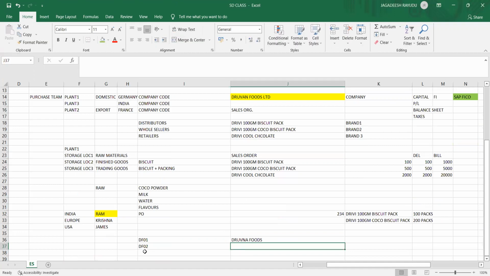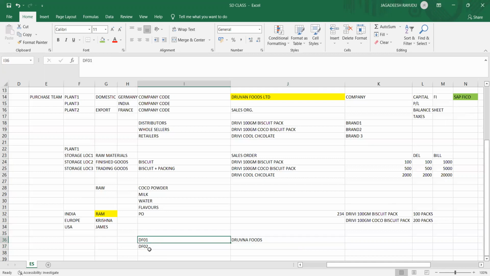D means the company name and Foods means the domain where they are selling. 01 means first company and then the second company. So in the SAP system, everything will be represented in the form of 4-digit codes. So these 4-digit codes, you cannot understand.